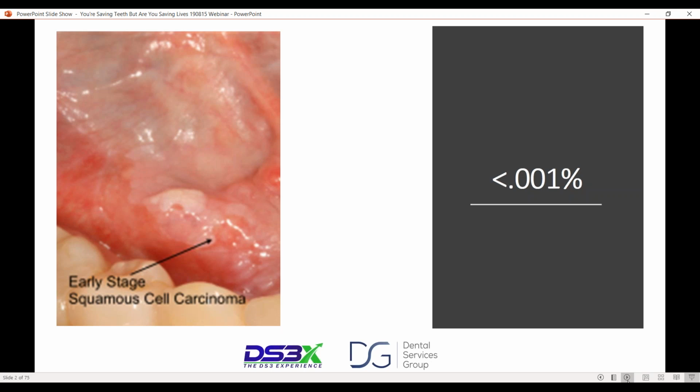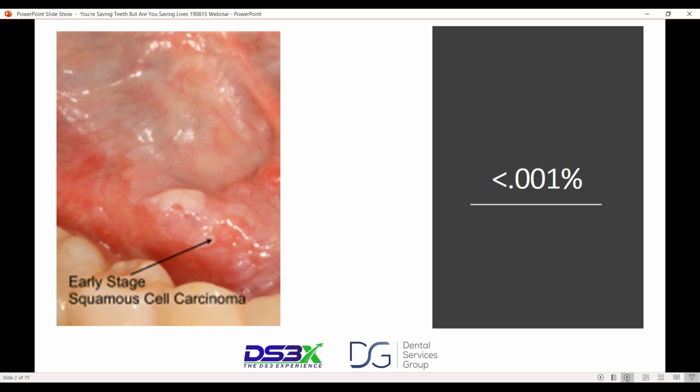And then we ask them, well, why do you do that? Why do you screen your patients for oral cancer? There's a lot of reasons that come up. What do you think number one is? When I was in dental school, they told me to do it. That's certainly in the top one or two or three. It's the right thing to do. I don't want to get sued. It's in the patient's mouth. All those things come up.